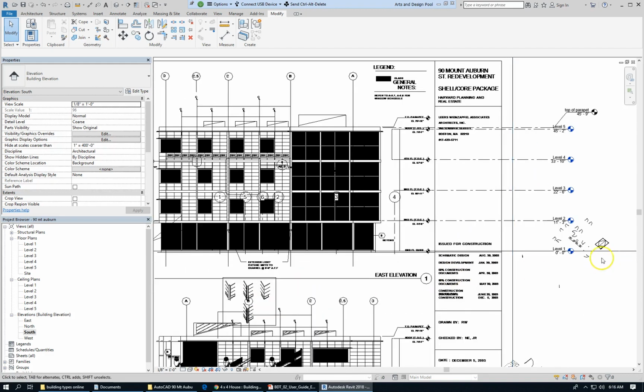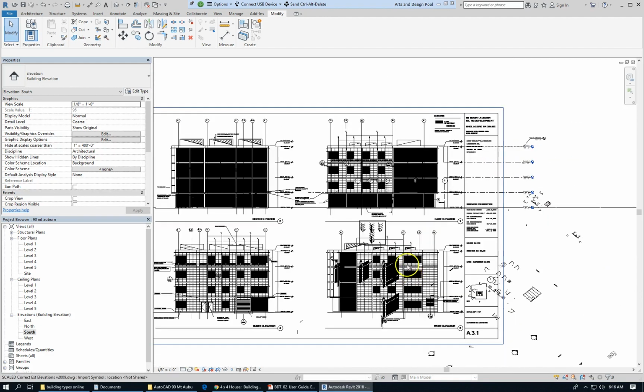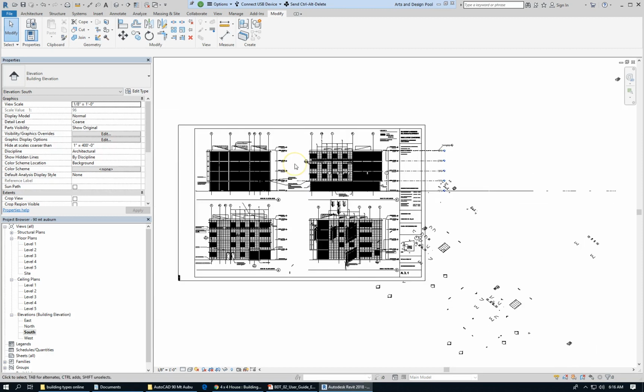If we're modeling the basement, we would bring in a section drawing. Let's try that quickly and see if the section's in any better shape than the elevation was.